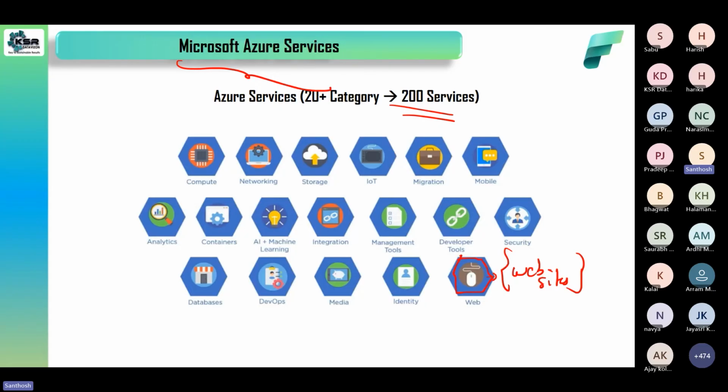This is what I need. I am going to build a KSRTC website. I'm going to build an IRCTC website. I'm going to develop an HDFC bank website, online banking. I'm just going to develop. Give me a cloud service, and they will give it to you. Rather than buying a laptop, RAM, hard disk, you simply go and request on the portal. Directly they will go and assign it to you. And that's the beauty of cloud.